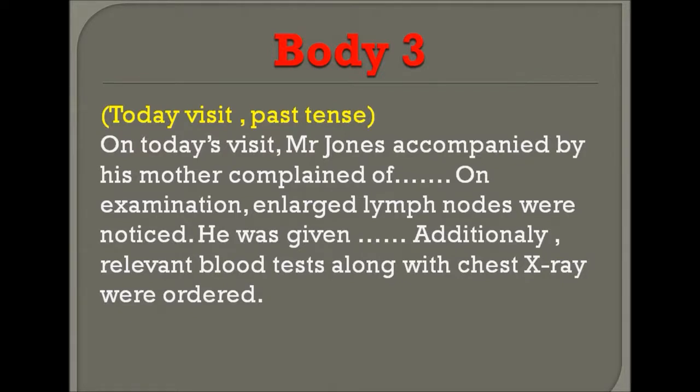You can also mention examination findings in any paragraph, like you will mention on examination. There will always be a comma. Enlarged cervical lymph nodes were noticed. Hepato and splenomegaly were noticed. Enlarged liver and the spleen were noticed. You can mention anything here according to your case note. So he was given dash. Additionally, comma, relevant blood test along with the chest x-ray were ordered.